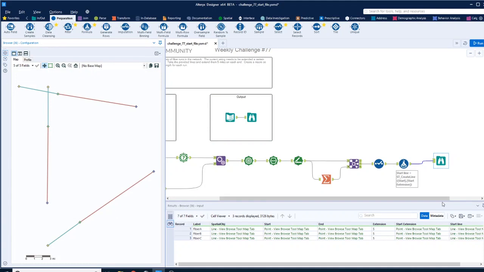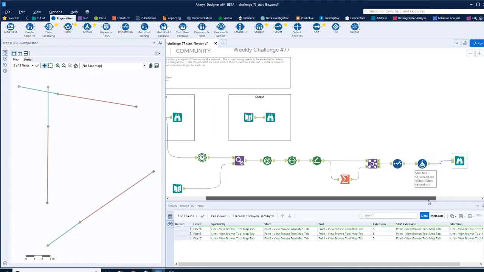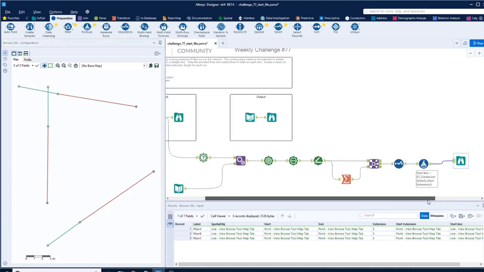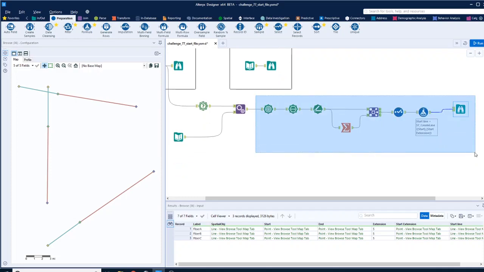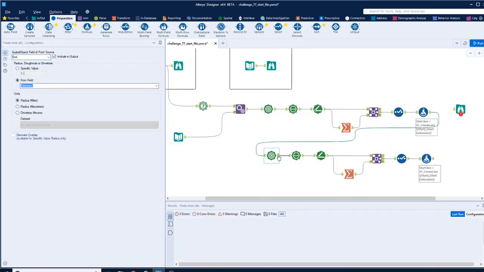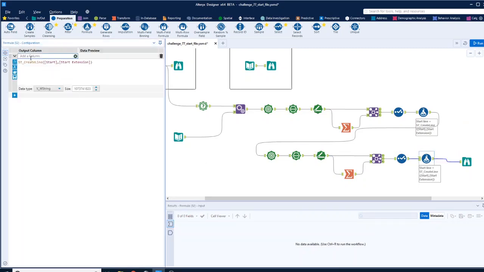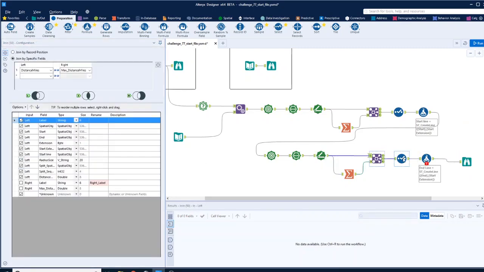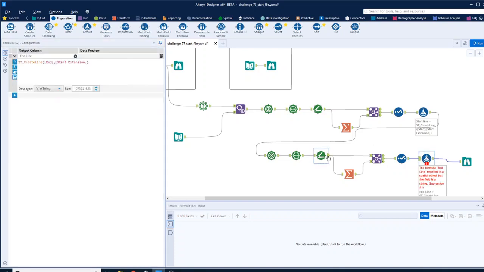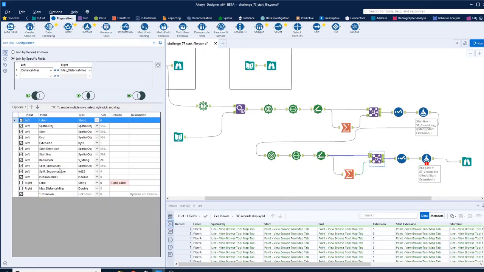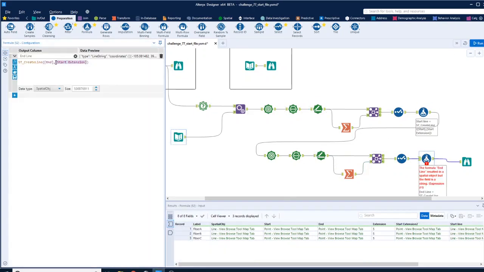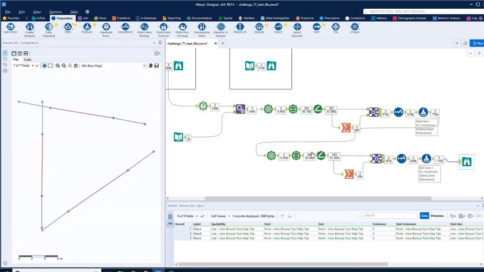So now we just need to repeat that for the end. Yeah, now we have the other end of the line.